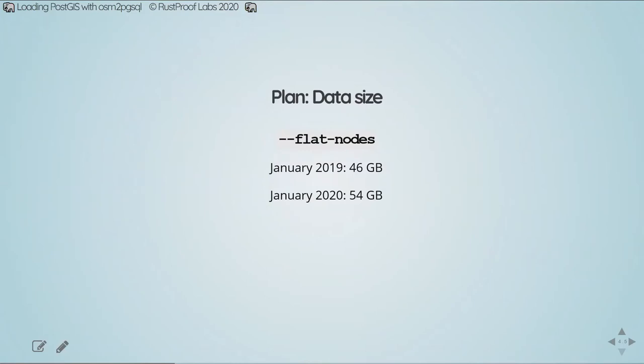The flat nodes portion, if you are using flat nodes, this is something you need to be aware of. It's a big file, and this file continues to grow as the OSM data continues to grow. The file size here is derived from the max number of the node IDs, I believe. And so as new nodes are added, that max value keeps going up, and so this file will continue to get larger in size. Over the past 12 months, I found that this file increased by about 17%. So it's big, and it's going to get bigger as time goes on. It's just something you have to plan for if you're going to be taking advantage of the flat nodes option.